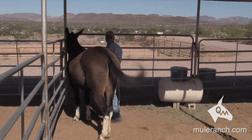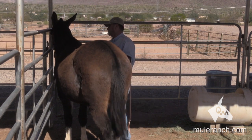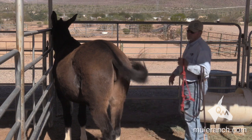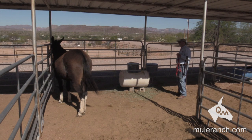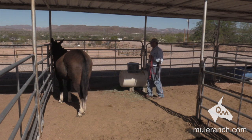Now a little switching — don't pat, rub. Patting kind of gives them a little jolt; her head elevated as soon as you patted her and her tail started switching again. So always rub in the very beginning, patting later. When the tail gets quiet, move away. Step way back and let her head drop a little bit. Watch her head — it's elevated, she's a little concerned, her tail's switching. Watch her head drop ever so slightly. The tail is quiet — nice and quiet. Walk on over. We're trying to build softness. It's not important to put the halter on; it's more important to keep the mule soft.